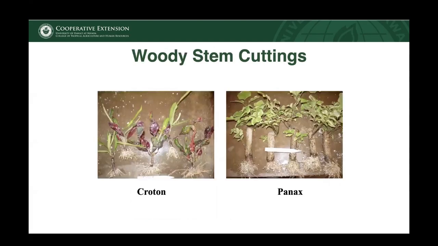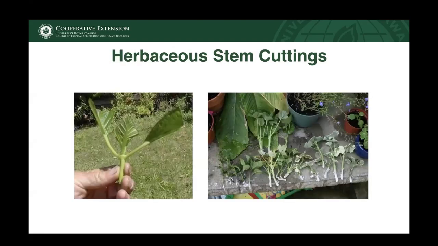And then your common woody stem cuttings, these are just ornamental plants. So crotons, panax are some common ones that you can make woody cuttings out of. Panax, in most cases, most panax that I work with, we just stick a stick in the field and that would be a direct field cutting. The crotons would be probably more of a nursery setting. And then your herbaceous stem cuttings, which would be like basil. Some people have done indeterminate tomatoes, which can be made into stem cuttings.